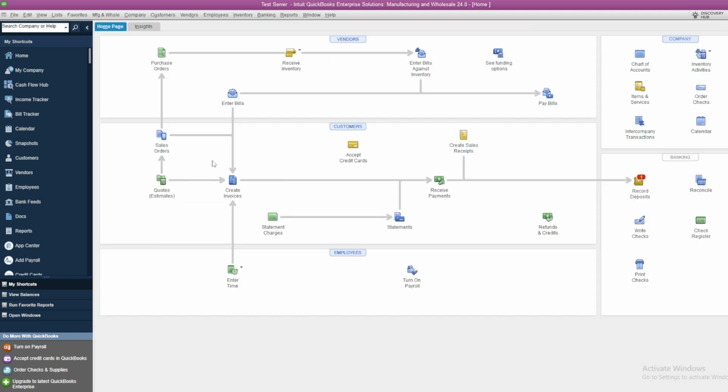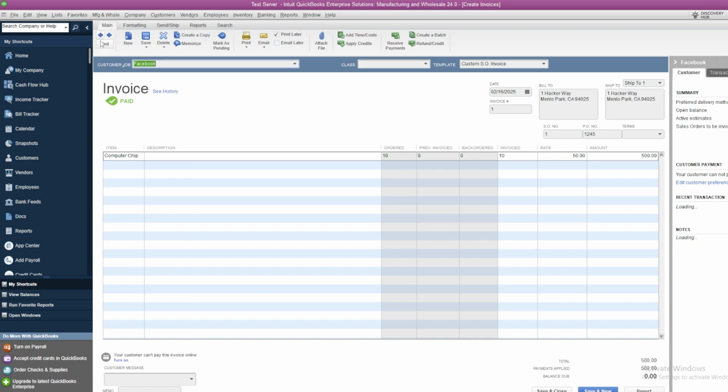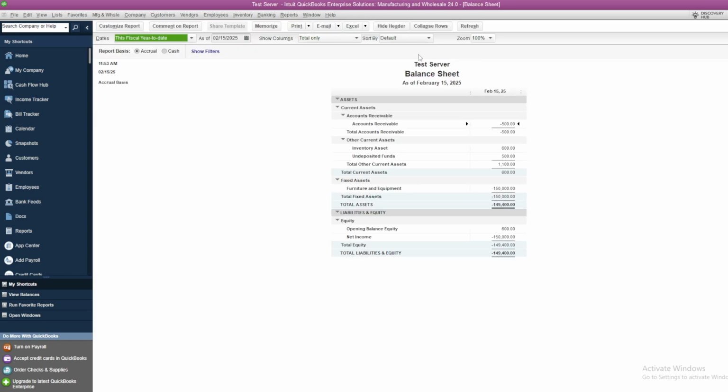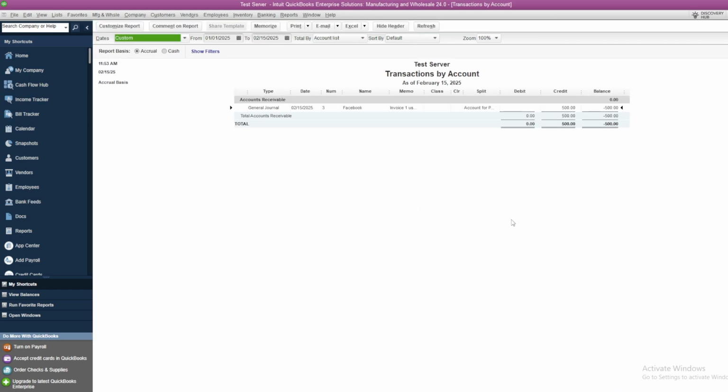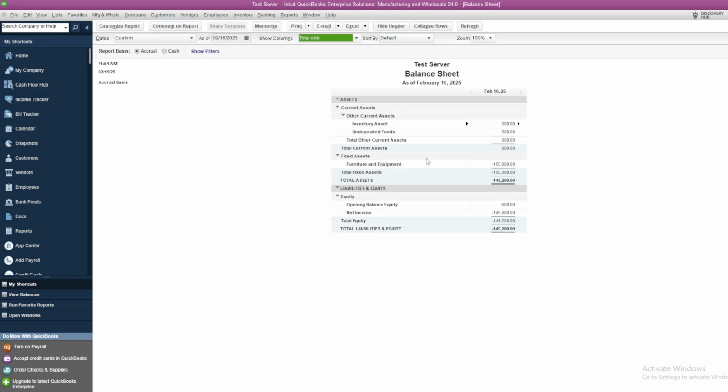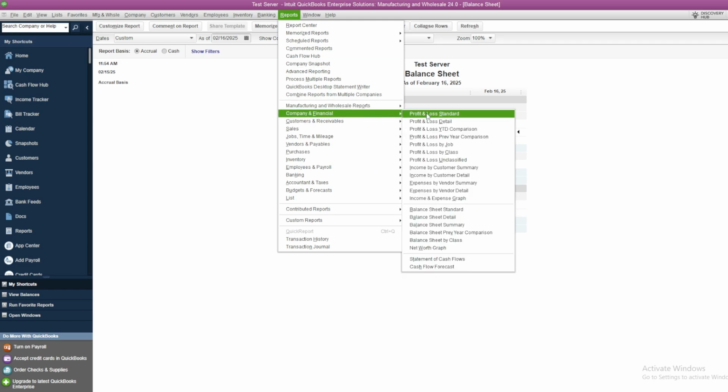And look at that. If we look back at that invoice, it is fully paid. Now let's take a look back at our balance sheet. What happened to it? Well, now we can see that deposit liability went away. We still have the $500 in undeposited funds. Okay, but where'd that $500 go, right? It shouldn't be on our balance sheet. It should actually be sitting on our income statement because we have now earned the revenue.